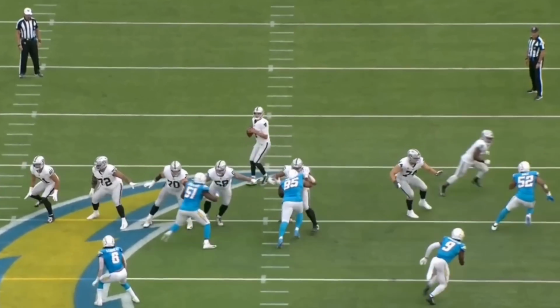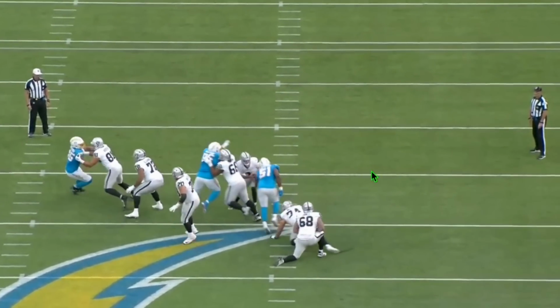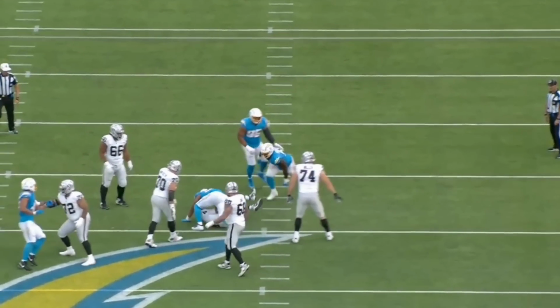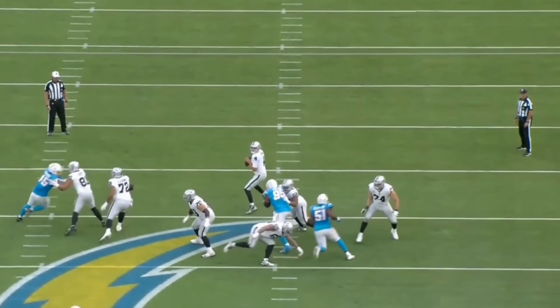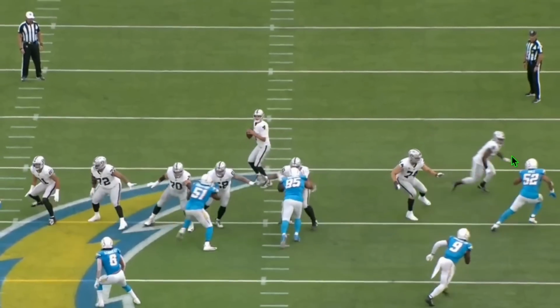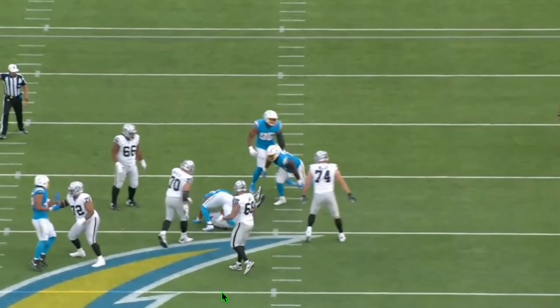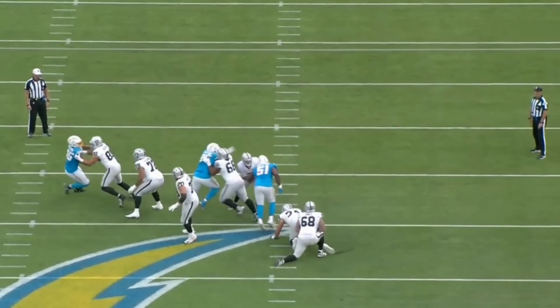This may be the coolest play I've seen in terms of just straight hustle, motor, and athleticism. Takes away the running back, and then just on a dead sprint, buries the quarterback. These are the things that Khalil Mack can do that no one else in football can because of his just overall experience and savvy. His ability to recognize that running back release, eliminate him, and then use his incredible athletic ability to get a big-time sack.